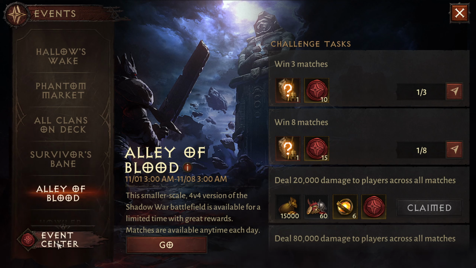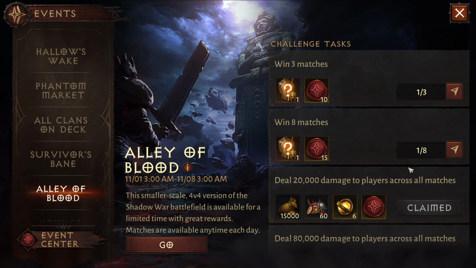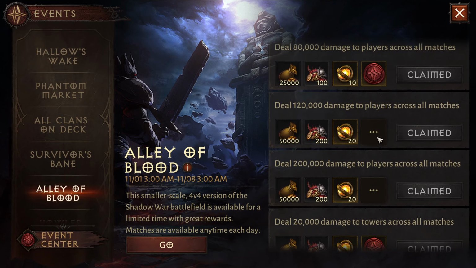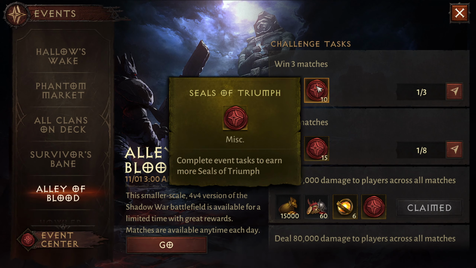The thing about Alley of Blood that does still suck, though, is it will always stop at 34 of 44 in the event tab. The first go-around. And then the following week or whatever, like 2 days before it ends, it will refresh. And then you can get some of these back again. Not all of them, but most of them. These will refresh, and you'll be able to get the rest of your points and then some. But it's just irritating. I wish they'd just let us have it all in one go instead.